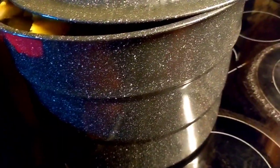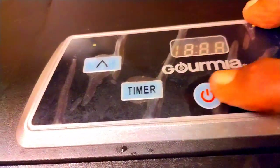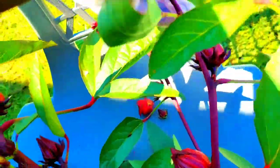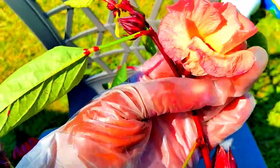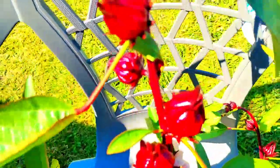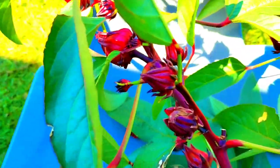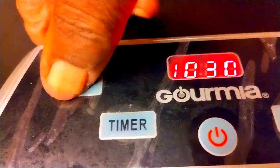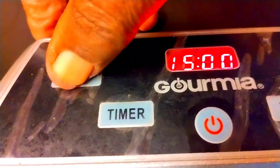Now, I was also dehydrating my Jamaican sorrel. I grew five plants of Jamaican sorrel, and I took down the last of my sorrel for this season. Of course, I cleaned them up and peeled them. I have my seeds in one box and my petals in another. We're going to get this into my dehydrator. They're beautiful and healthy, and I hope to have them all year long. I used six trays in my dehydrator for this last batch, the final batch of my Jamaican sorrel for this year.